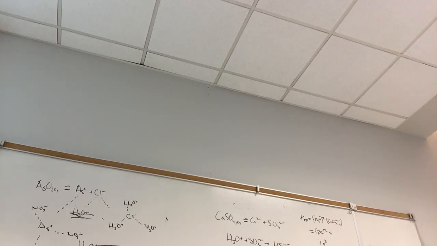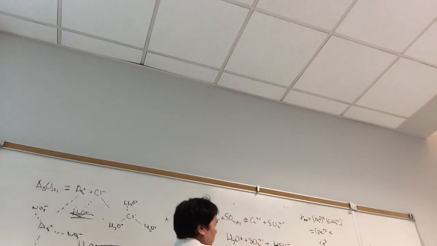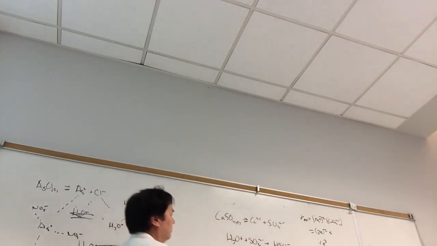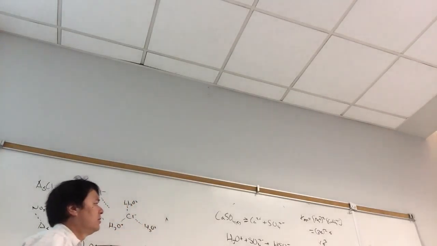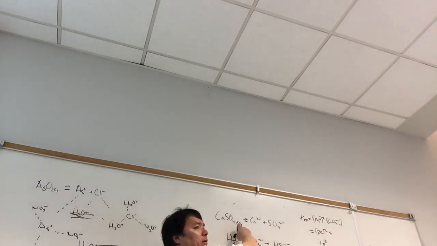In chapter 18. And we aren't going to do step 2 for this. We don't attack the next one because, even though this is amphoteric, its base strength is very small. And so this one, the hydronium is going to remove the sulfate. As the hydronium removes the sulfate, this shifts the equilibrium to the right, meaning this is going to be much more soluble in acid than in water.